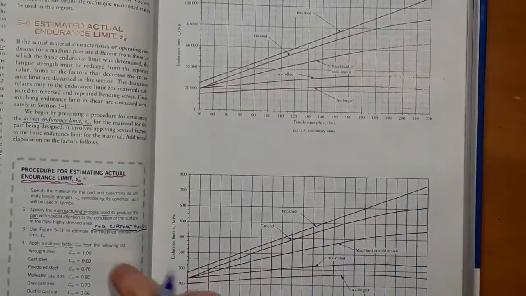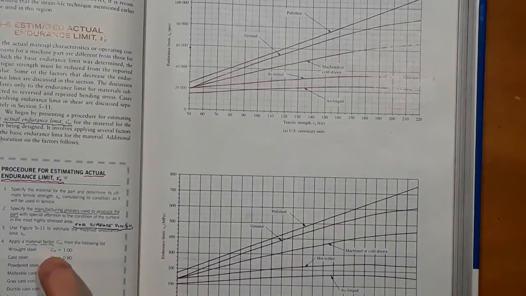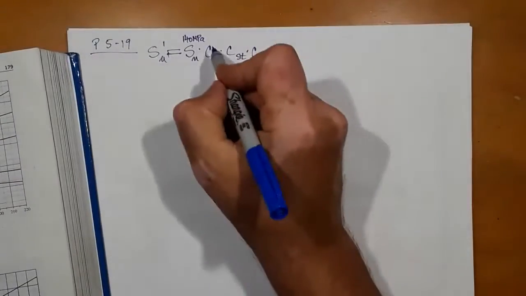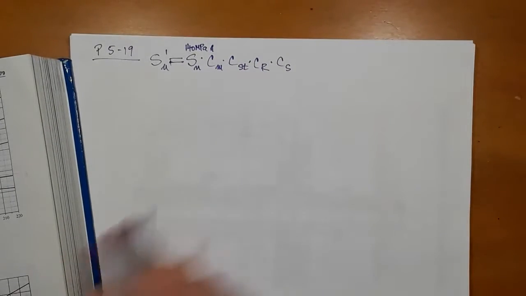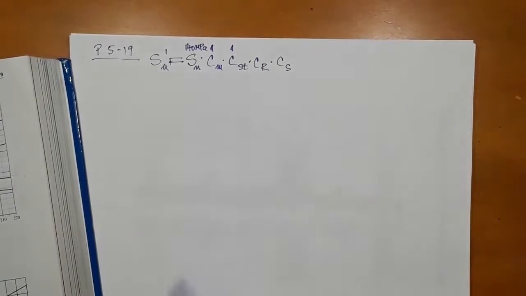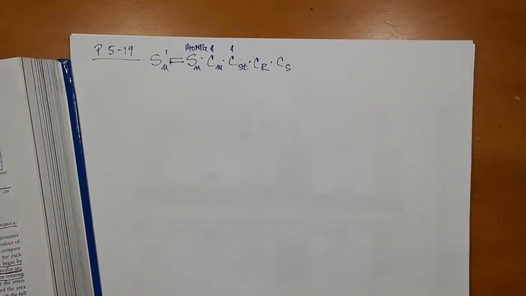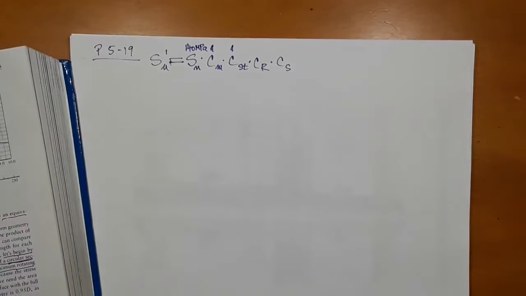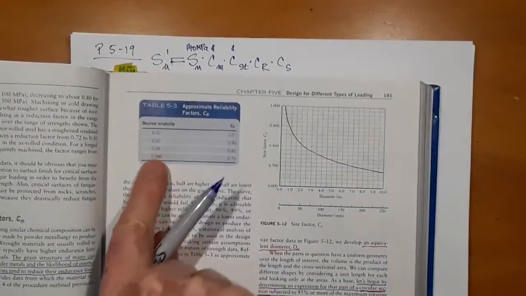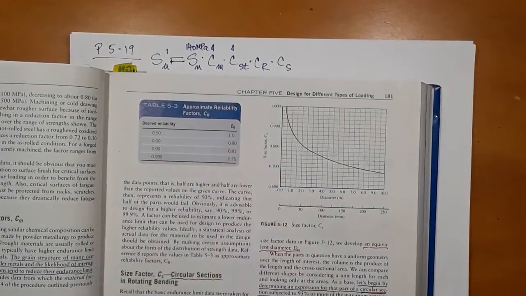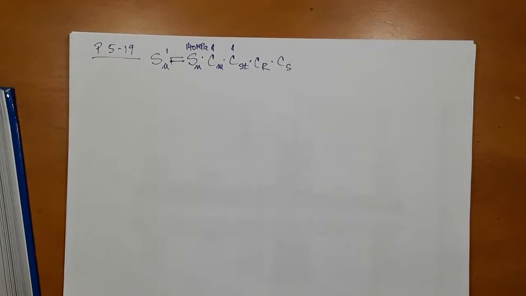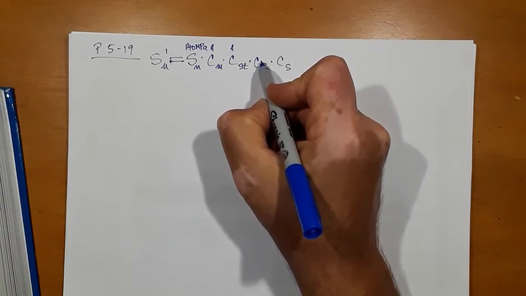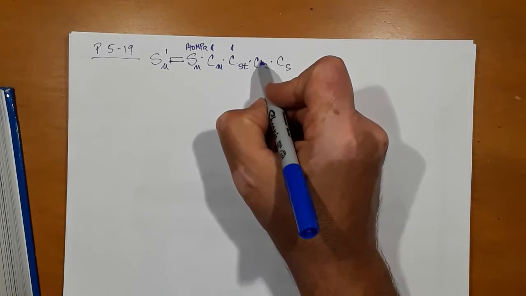The material factor, it's wrought steel, so this is 1. And then the type of stress factor, it's 1 because we have bending. The reliability factor, 50% reliability, it's a bit too small. So let's go with 90% reliability. And for that, the coefficient goes down from 1, which corresponds to 50% reliability, to 0.9.